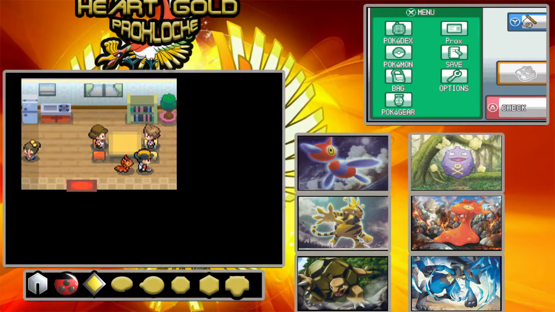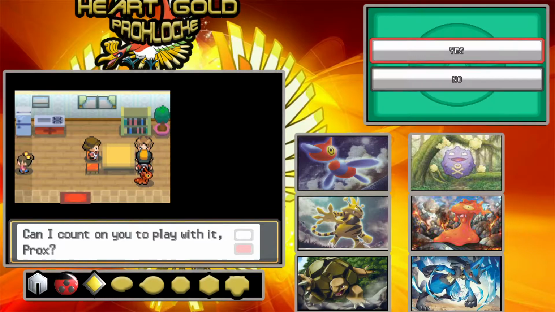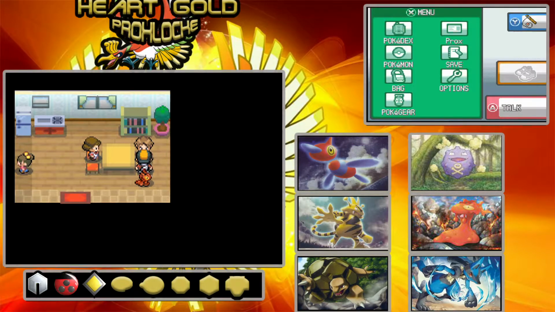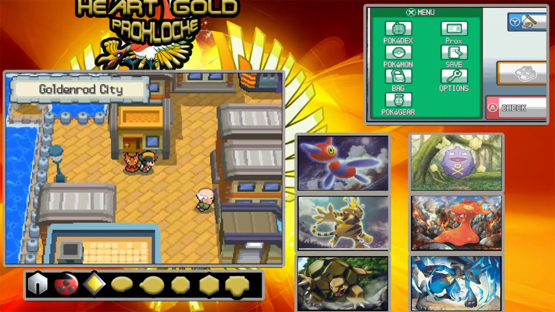Okay, well, here's Bill, finally. So, what's up, dude? Hi, Prox, would you like me to take this Eevee? I came over from the Nintendo Wi-Fi connection. Yes. Now, I don't know if I still need to have it as a part of my team to get it added in, or if it's just going to move right into the PC box. Okay, fortunately we cannot do that, but that's alright. We're just going to exit on out of here.